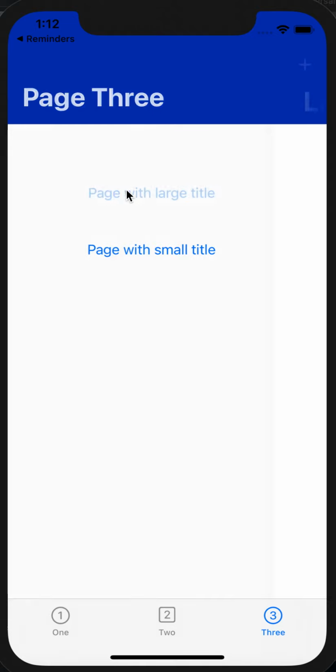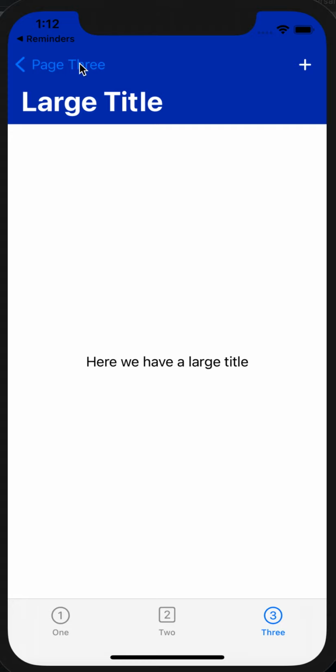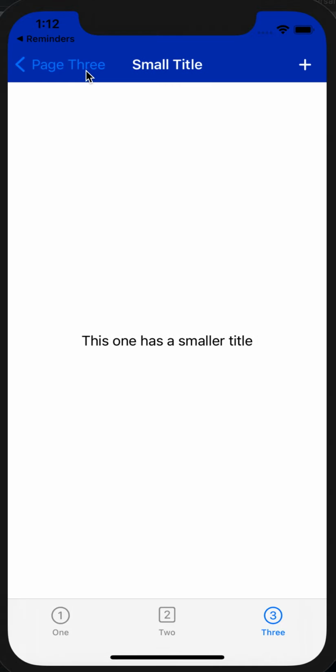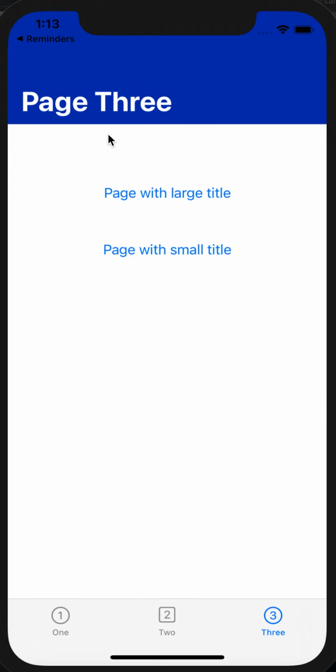sort of stay large like this, where this bar is the same size on the top, or it can go like this, where you get this compact form where your new page is titled here, prior page is here, and you have a spot for a little item here if you want to make a clickable thing or something there that's a button. You can't replace this back button. In this case, you do get centered, but in this case, it's always on the left.